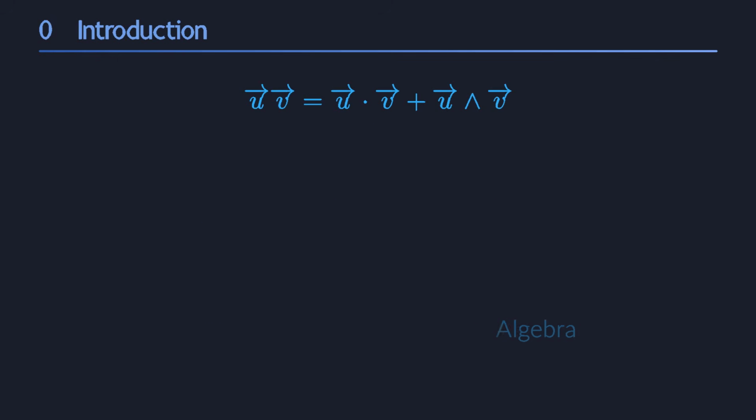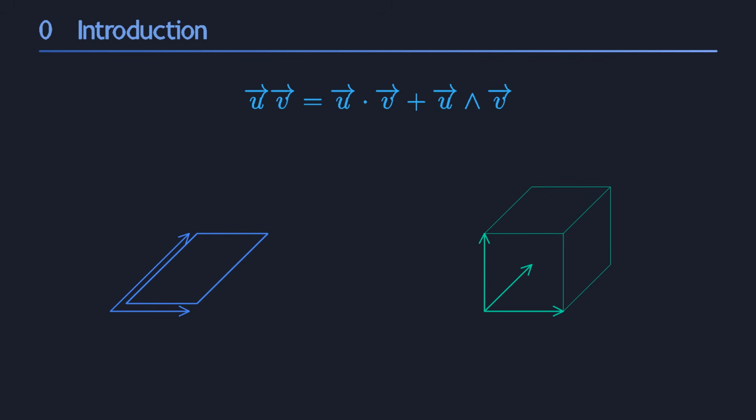In the previous video, we focused on the wedge product. We used it to construct small segments of planes, volumes, and higher dimensional linear subspaces. We will calculate the size of such a wedge product, and we will get a very familiar looking formula that you might recognize from linear algebra. It's the determinant. We find out why this happens, how the determinant can be defined in geometric algebra, and how the wedge product can help us solve systems of linear equations.